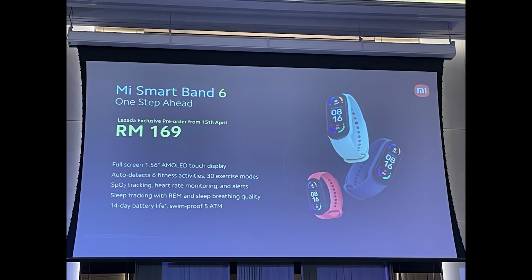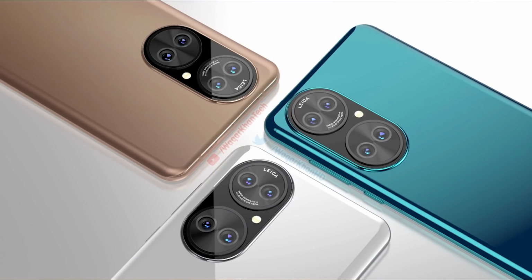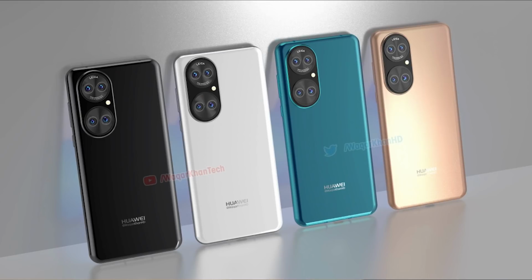Now, apparently a bunch of renders for the Huawei P50 were leaked into the world. Okay, I don't know if they were photos or renders based on the schematics, something like that. But looking at them, I don't know how I feel about the design. Since most smartphones are pretty featureless in front anyway, obviously the main attraction for these photos has to be that camera bump.